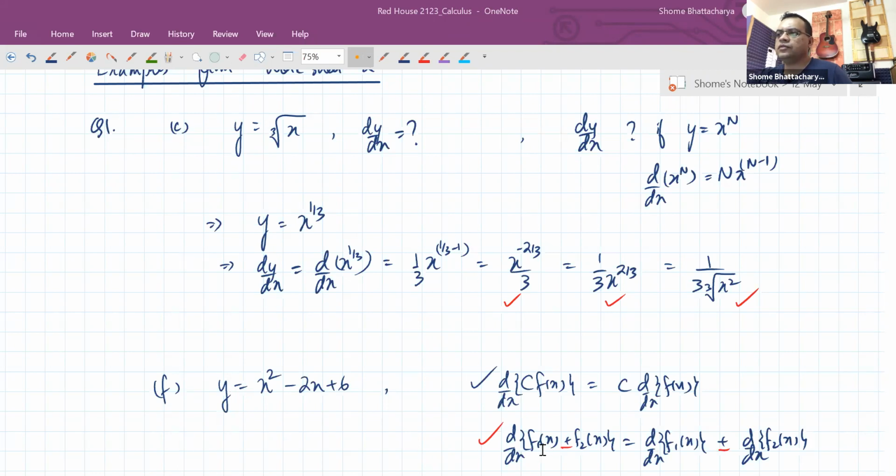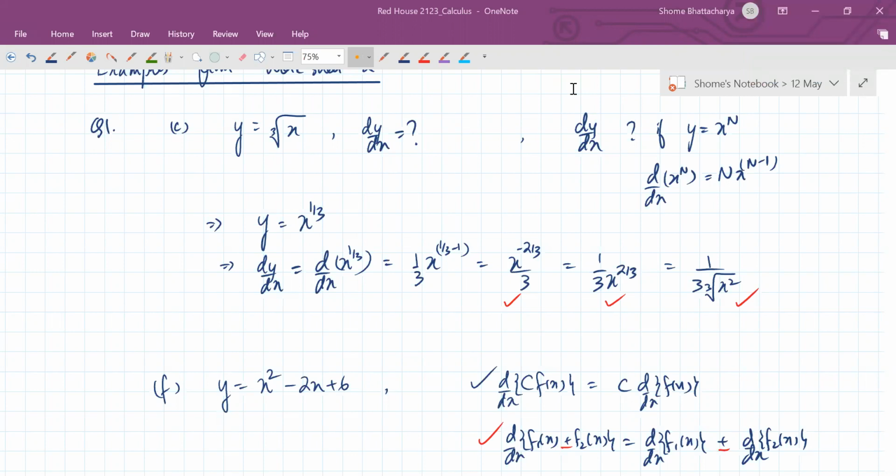See, if you're differentiating the sum of two terms, f1(x) is an individual function, f2(x) is an individual function. So y is the sum of these two functions. Then we can solve it like a distributive property, that when you take the operator inside this bracket, it just becomes the operation on the first function plus the operation on the second function, or the operator on the first function minus the operation on the second function. Is it clear now?